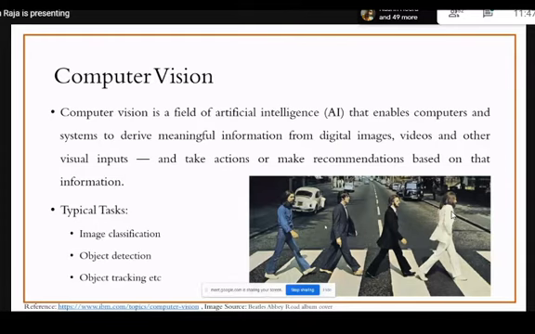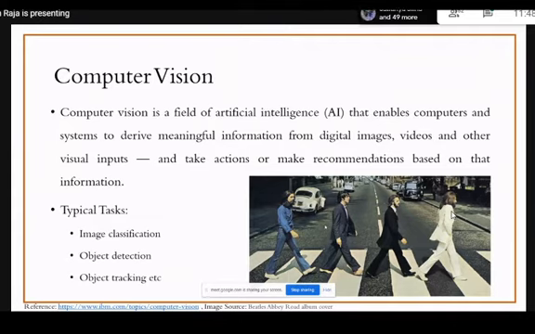So the basic tasks in computer vision are image classification, object detection, and object tracking. These are the terms you may hear often. Image classification means you can classify, I mean group, the images: this is for dogs, this is for cats, this is for fruits, these are the items for machinery, like the system is able to classify those items. Object detection means the content inside the image can be detected, and object movements can also be tracked. These are the basic operations in computer vision.